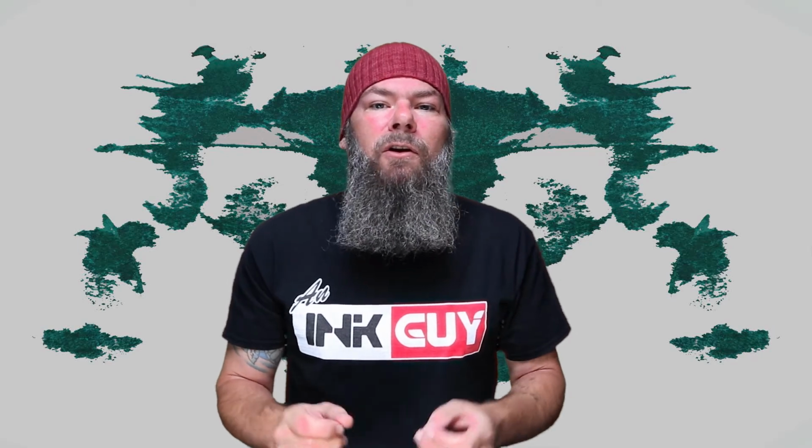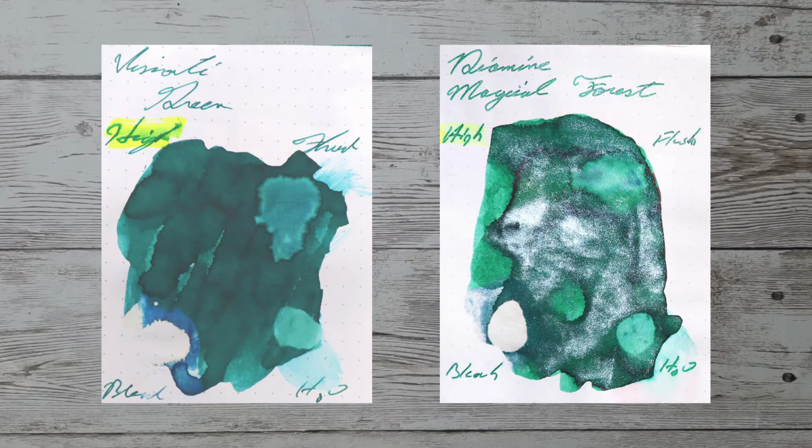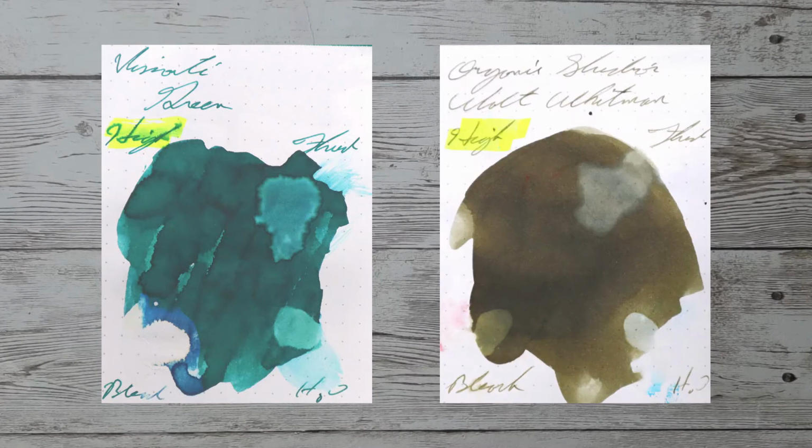With over 1,000 inks reviewed, let's take a look at some color comparables. Here is a green ink by Bookbinder's, Emerald Boa Snake. Here is a green ink by Diamine, Magical Forest. Here is a green ink by Lamy, Peridot. Here is a green ink by Organic Studios, Walt Whitman.